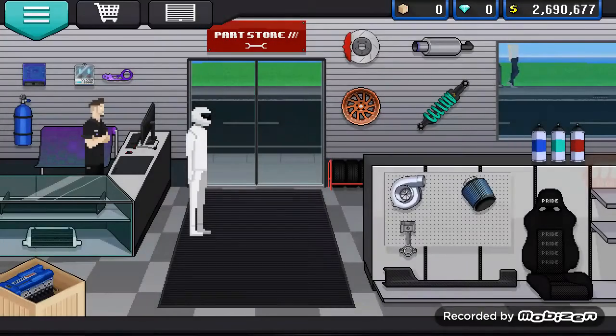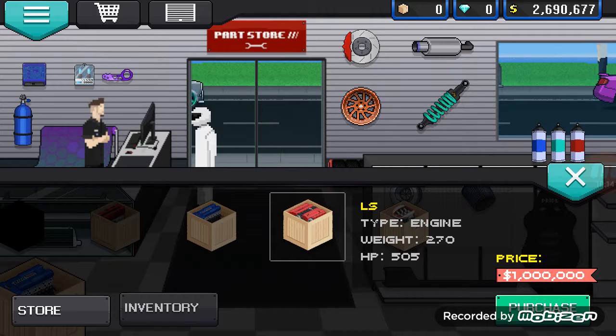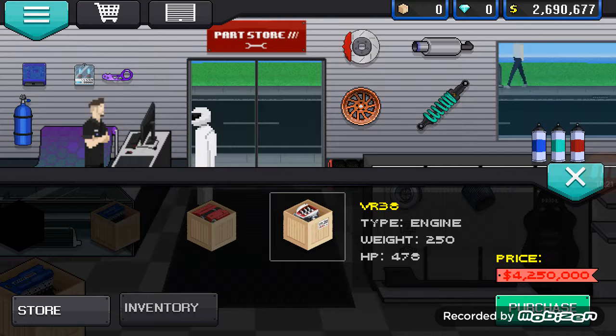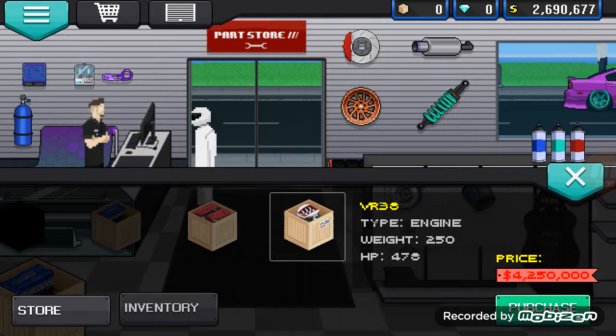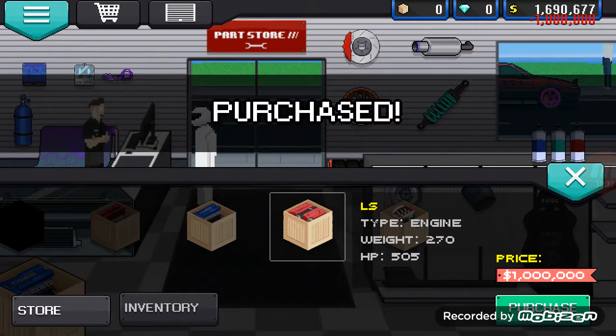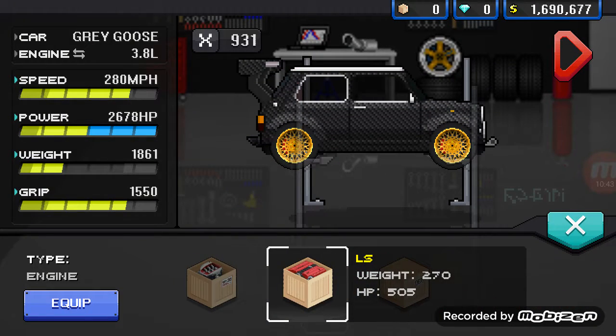Oh, and I'll give you guys a tip. You may buy this new LS engine and think that it's better than the VR38. I mean, as you can see, the VR38 has 478 horsepower, and the LS has 505. Now, there's a little bit of a weight difference, but not enough to really matter. Therefore, you'd think the LS would be better. It's actually not, unfortunately. You can't cheap out on these parts. And see, with the LS installed, I actually gained 92 more horsepower and a higher rating.